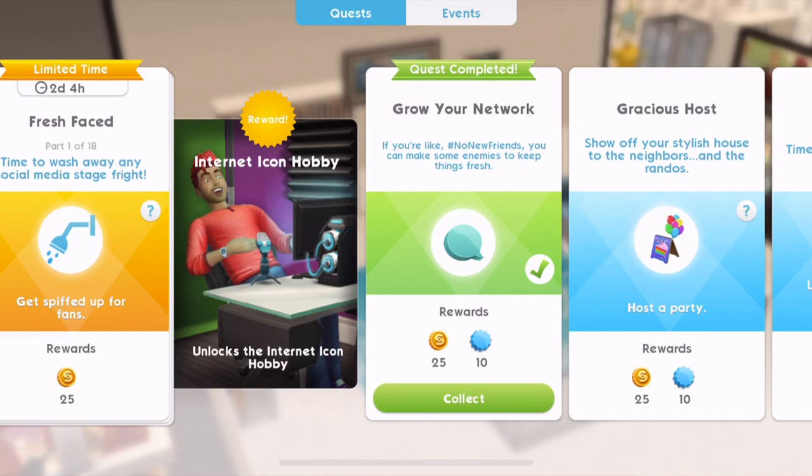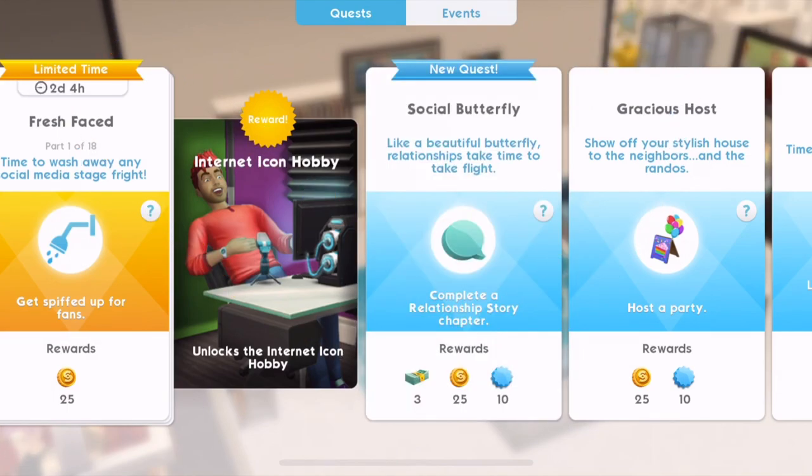No idea how. But anyway, it's the Internet Icon Hobby. That's the event. That's kind of the prize from it. And there are 18 parts. Oh, we have finished that. Let's collect that. Yeah, there are 18 parts to this quest. So, let's just go through it and see what we've got. Things have changed a little bit within the house, which I'll talk about as we go through.